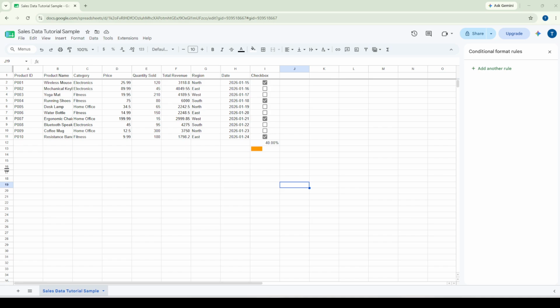In today's video, I'm going to show you exactly how to create progress bars in Google Sheets, turning your static data into clear visual indicators of completion. Whether you're tracking project milestones, a personal to-do list, or team goals, a simple progress bar can instantly communicate how far along you are. No fancy charts or complex formulas required.